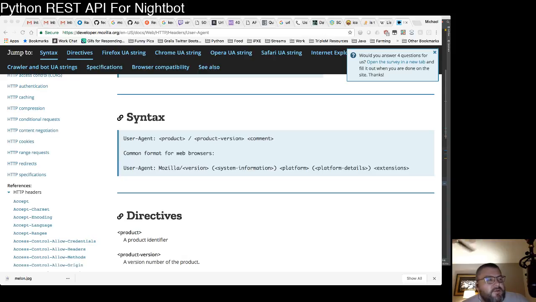But when our service, let's go ahead and add that as a header, that we're using Nightbot. User agent.